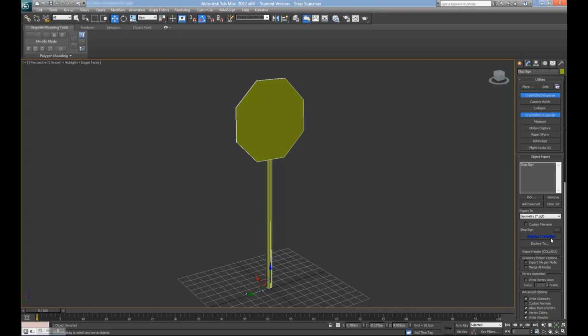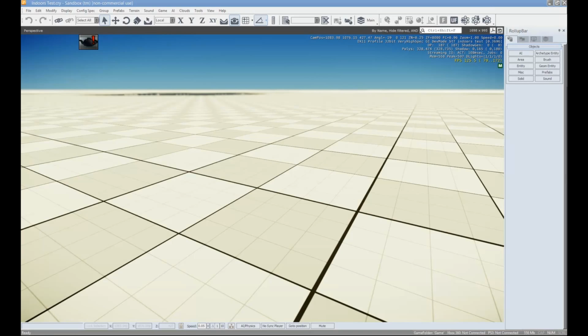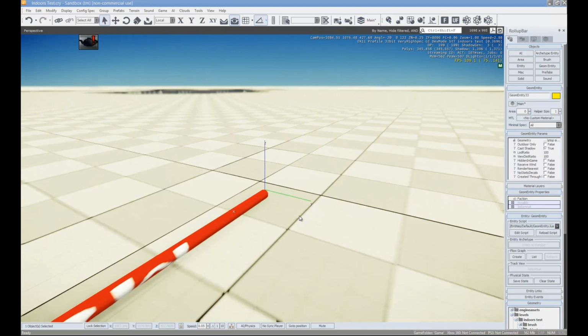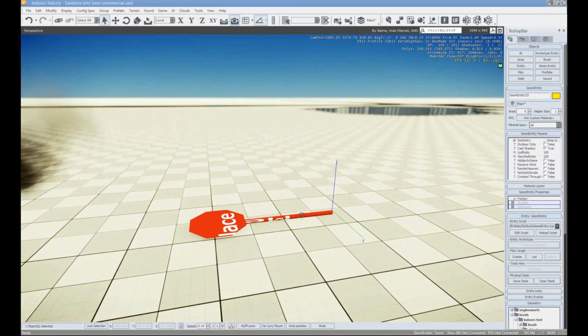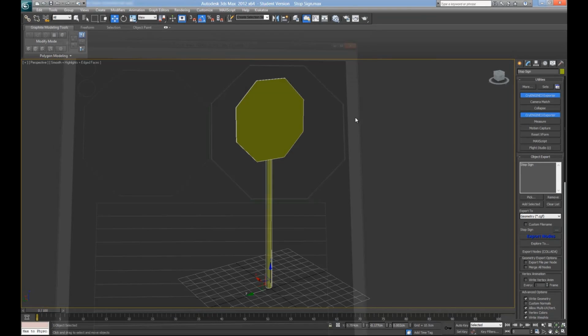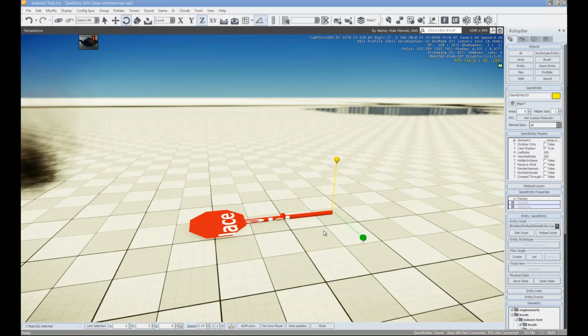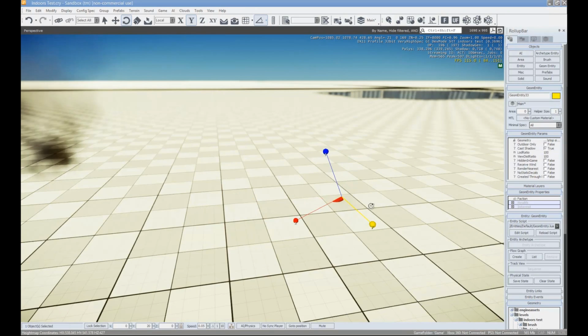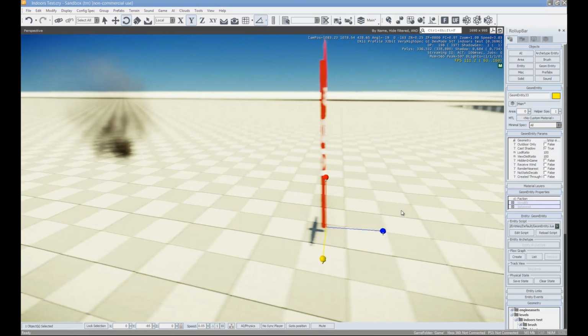So click Export Nodes. Bang. Done. Open Cryengine. Go over here to Geometric Entities. Click Reload. Levels. Indoor test. Objects. Stop sign. Make sure you have the follow terrain and snap to objects on. Drag and drop. And there is our shape. And as you can see, it came in at an awkward angle, which is kind of odd, but it'll work for now. Make sure you have angle snap on and use the y-axis to put that at a 90-degree angle.